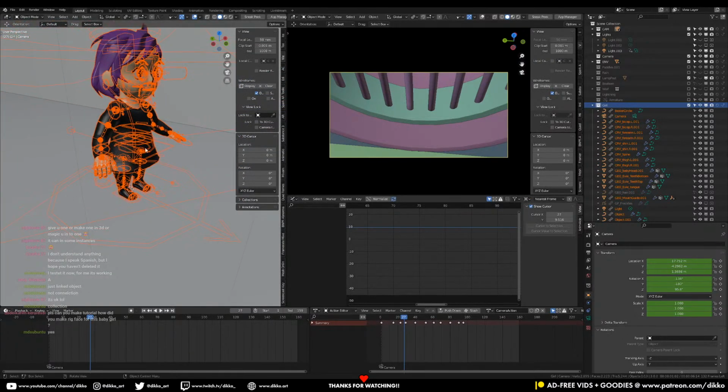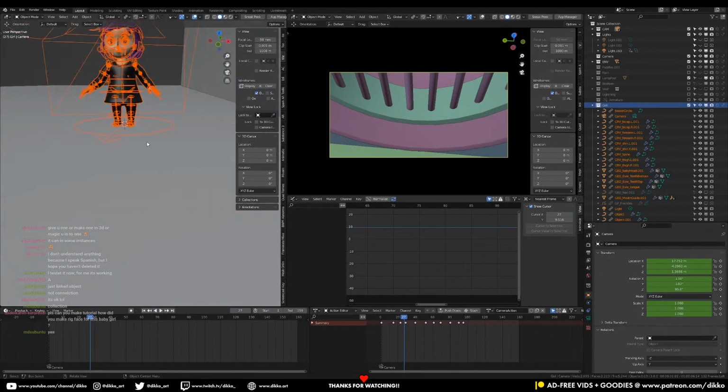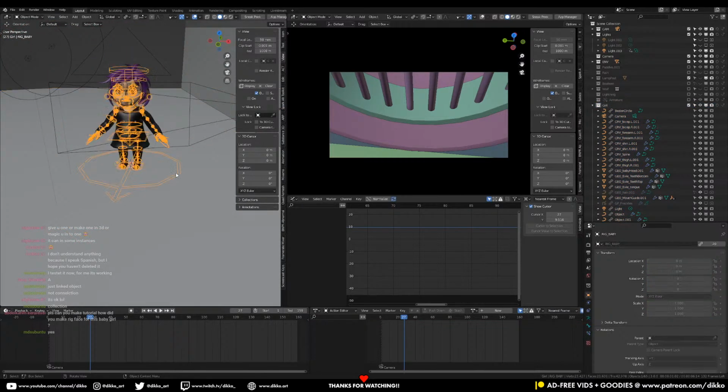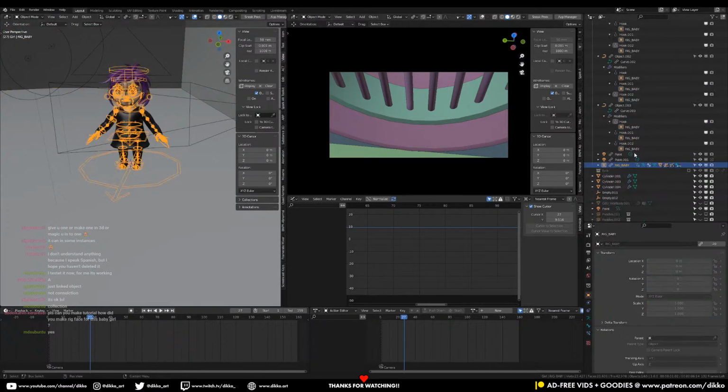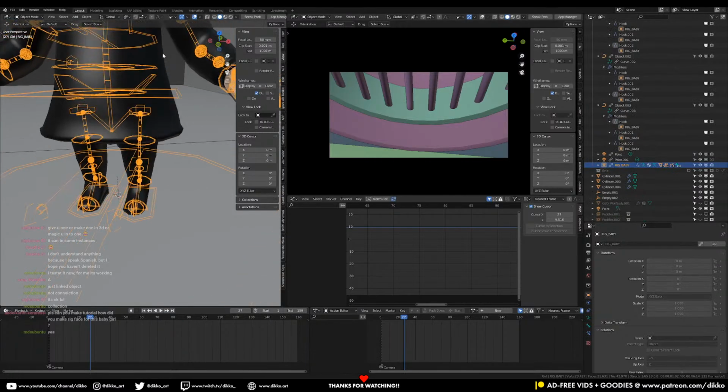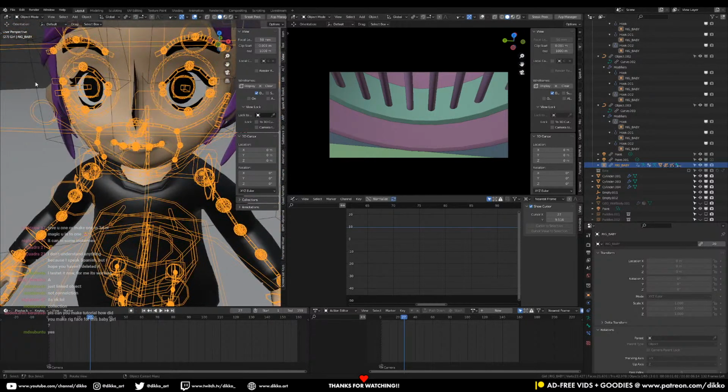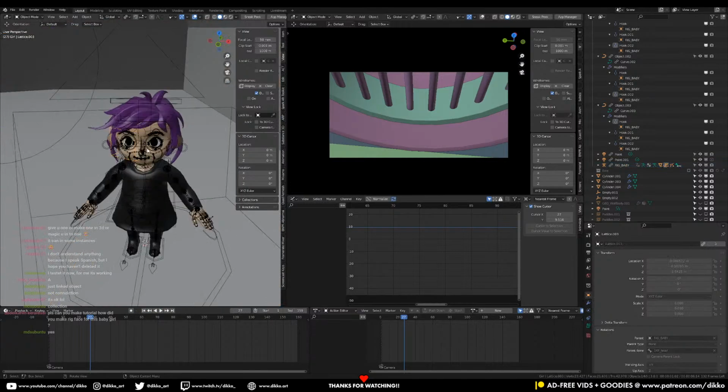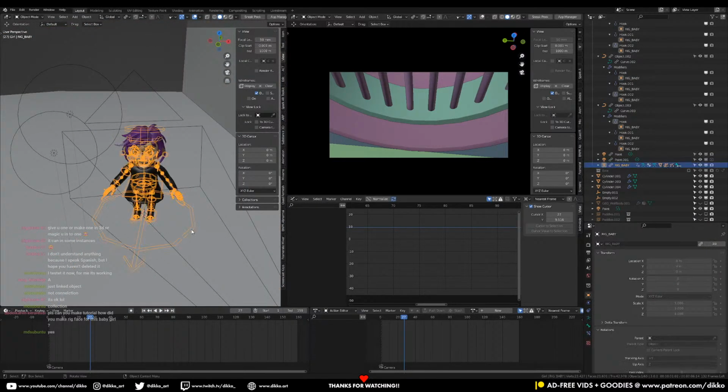Interesting. Well, hopefully it imports the lattices as well. It did. Okay. Well, it looks like it linked everything else that's linked to it.